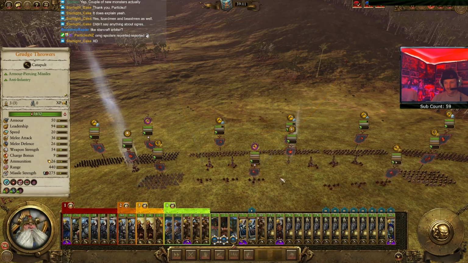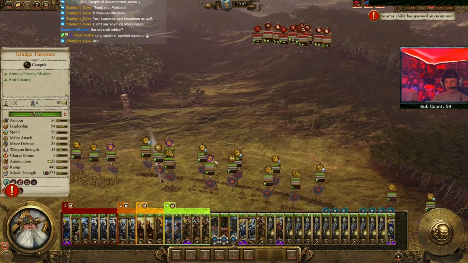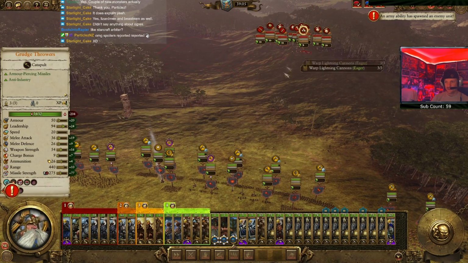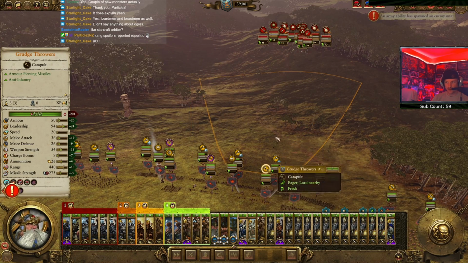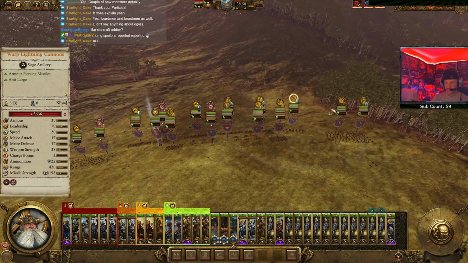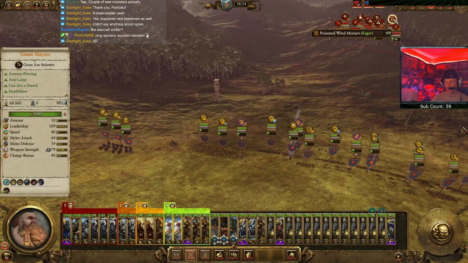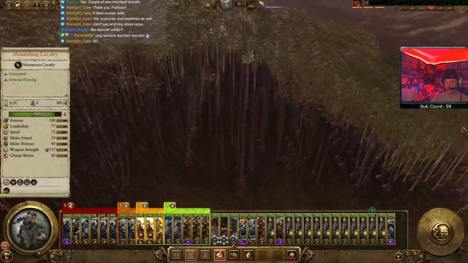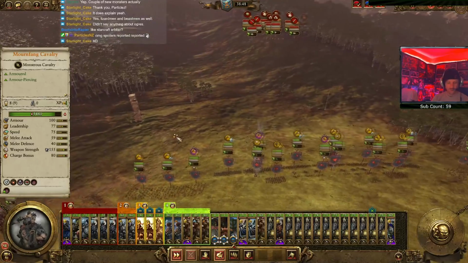Alright, what do we got for range here? Warp lightning cannon, 430. We have 440. We got 10 more range. He does have the mortars as well, poison mortars. Let's go run these ogres up through the trees over here. Let's go, boys.